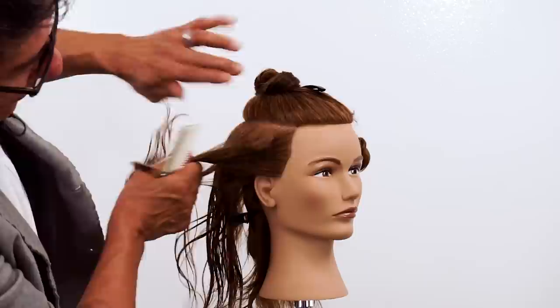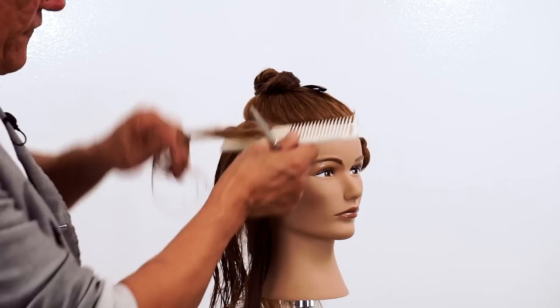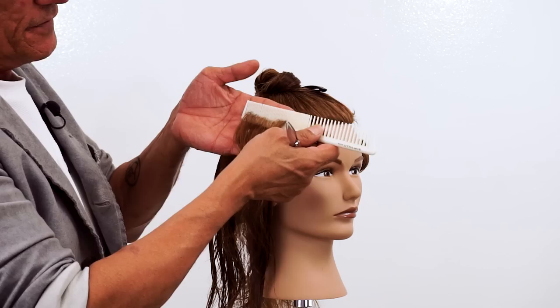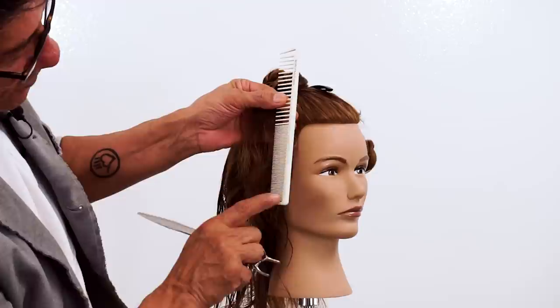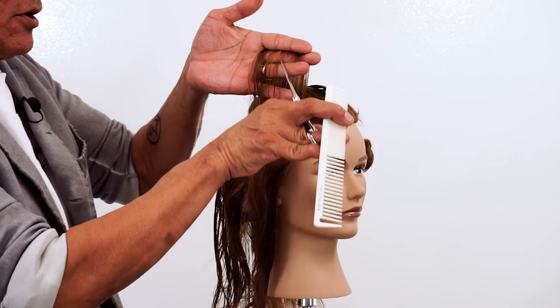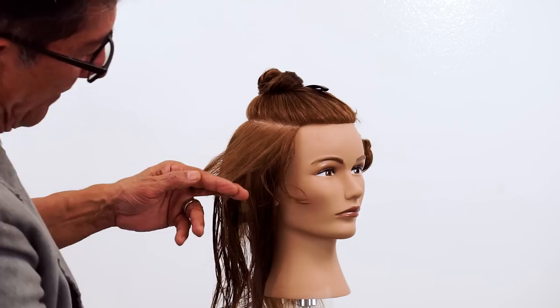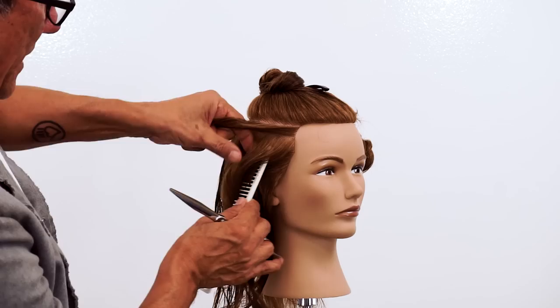Side area — we're going to create a guide. I'll get about three to four sections out of that, determining how wide and thick the sections will be. I take my first section and determine the length today by using my comb: from the bottom of the fine teeth to the middle of the comb — that's going to be my length. You can take it as long or as short as you want. Watch when I release this — this section is going to hit right between the eye and lip, creating that angle in the front.